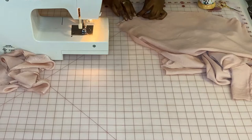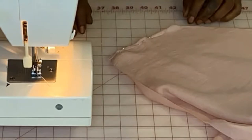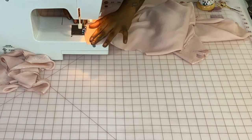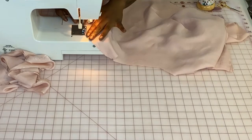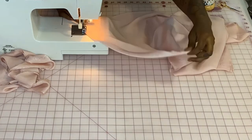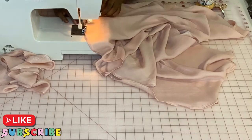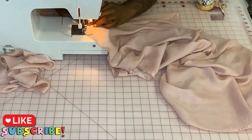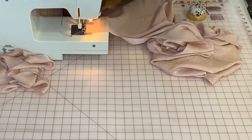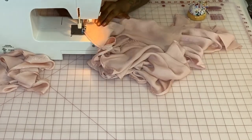But whatever. I was trying to do a double fold hem, but because I made the edge so harsh, well, you see those rolls? Wasn't working. I had to do the hem one fold at a time. So I started from the top and folded it over 1 time and did a straight stitch along the entire length of the hem of this skirt. And trust me, it took a while. And once that was done, I folded that same edge over the second time, and I just stitched along that same hem one last time, and that finished off the hem for the entire skirt.